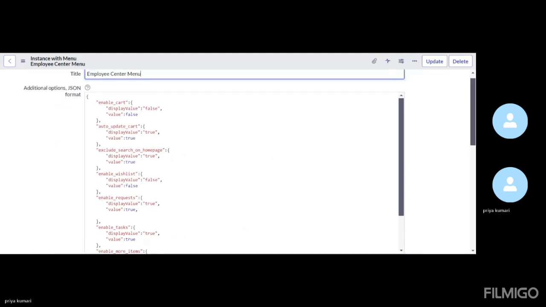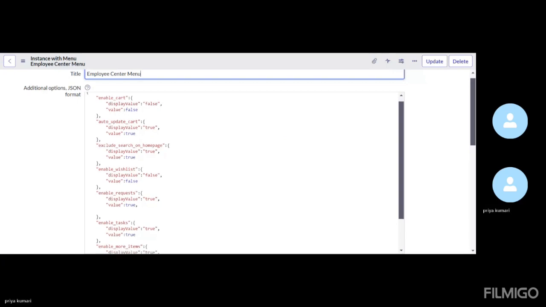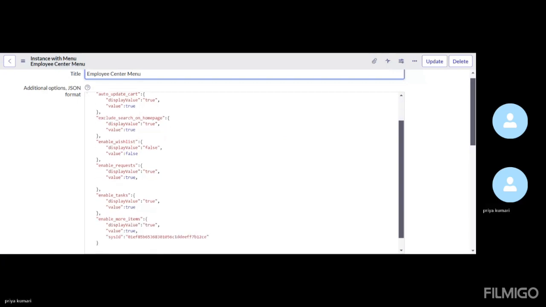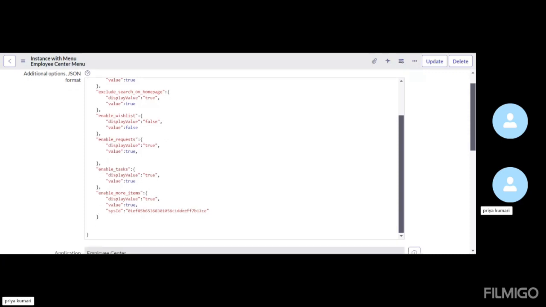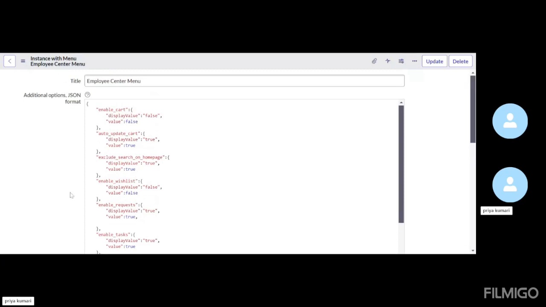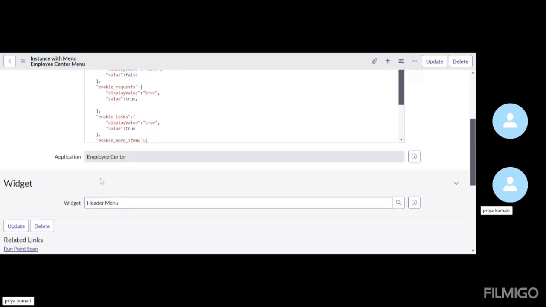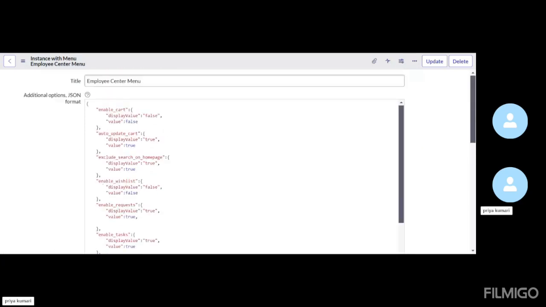So we are in the correct format. Then why is it giving error? Enable card false. True. Okay.